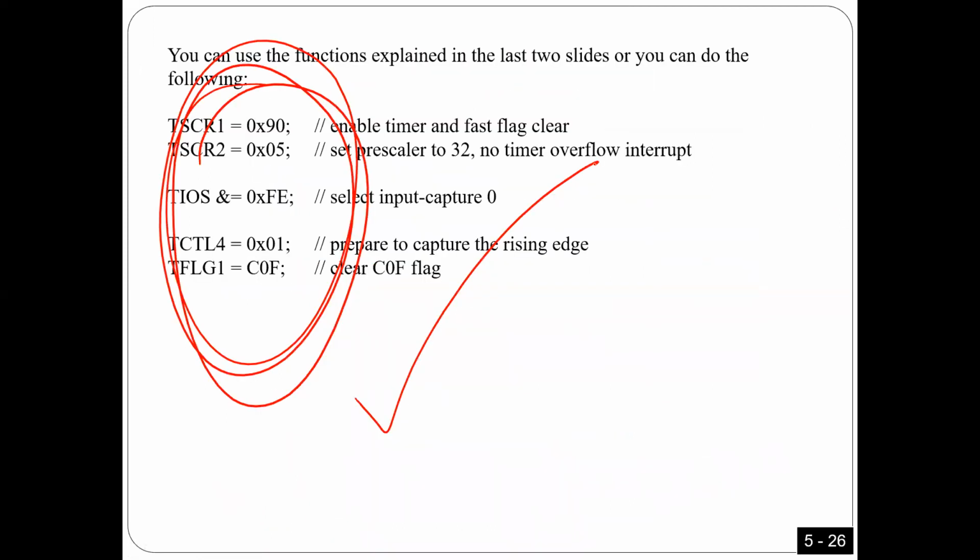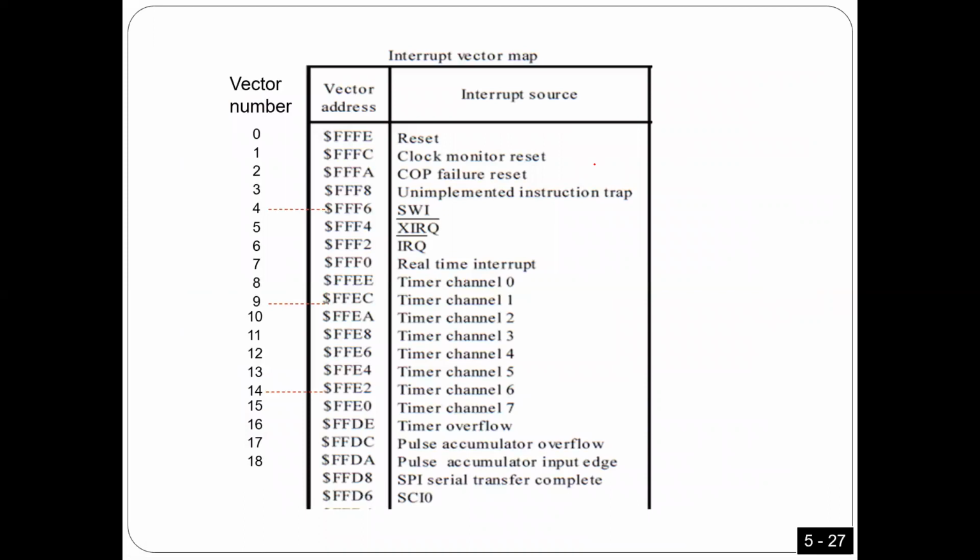Any question, guys? One more thing, in C language, you remember when you write the interrupt subroutine, you have to put void, you have to put interrupt, and then you have to put a number, and then a name. Any name. But the number is the most important thing. This number should tell the C language which interrupt this subroutine is for. You got what I'm saying?